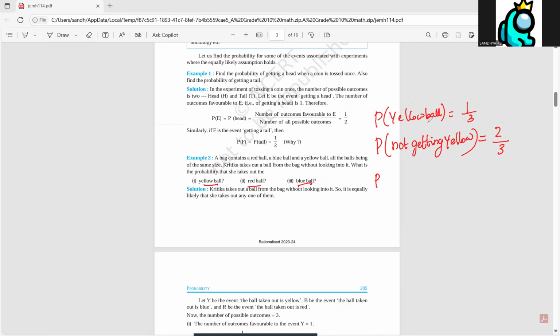So this is called the probability of an event, which one? Getting a yellow ball. Plus this is not, right? So probability of not getting means the complement. We will call it the complement, and we will put E bar. E bar means not getting the event. When I add these two, 1 by 3 plus 2 by 3, I will get 3 by 3, which is equal to 1. So probability of getting an event plus probability of not getting an event is equal to 1. That is another formula you need to study. It will come up in other questions.